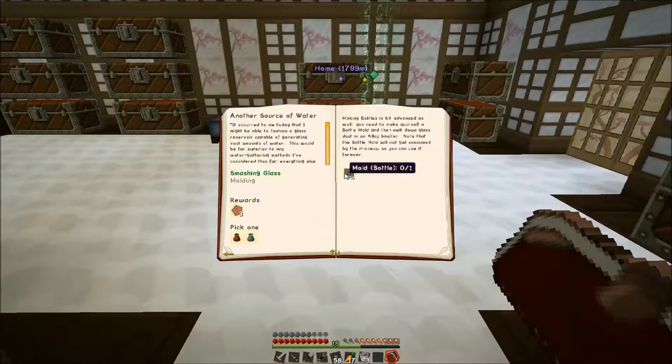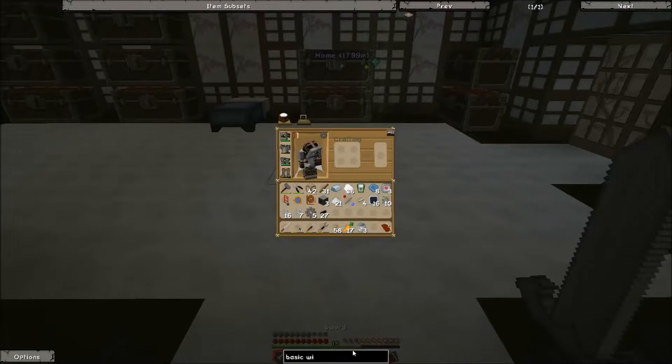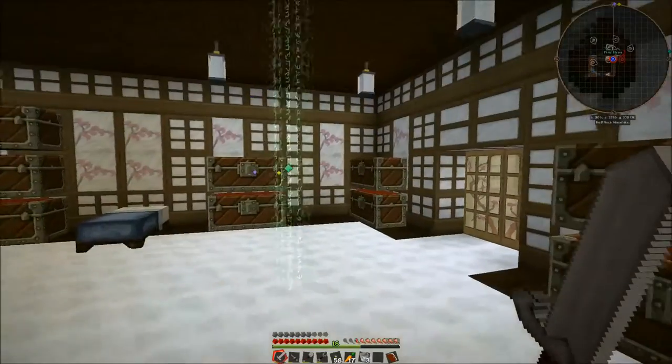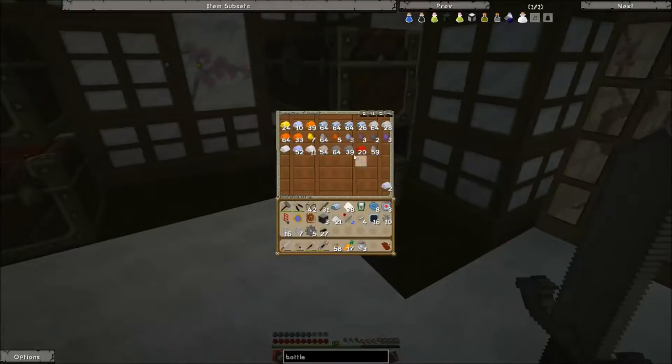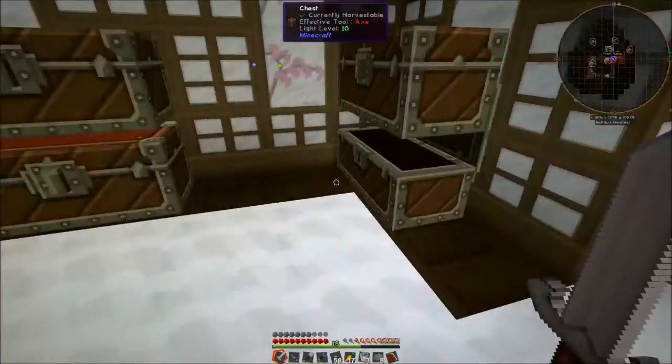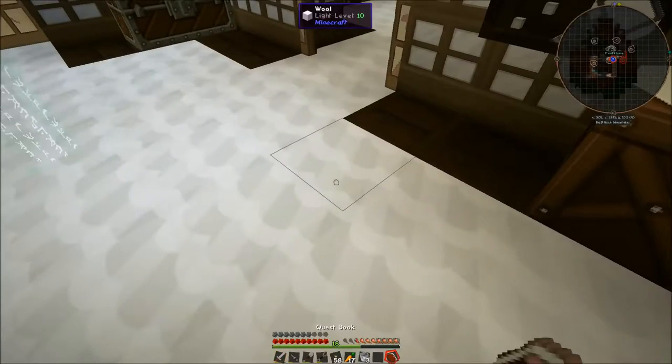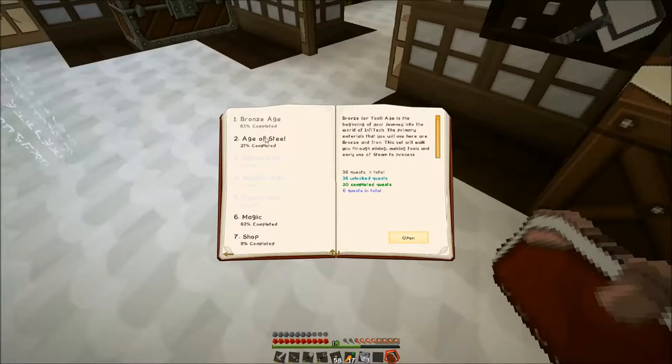So now we're going to need to make a bottle mold. To make that, a shape plate and a hammer like that. So we're just going to need 4 steel plates, file, and a hammer. Okay, I'm ready to get something that will make plates for us at a better rate. Let me check something here.